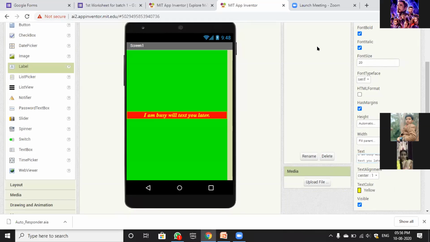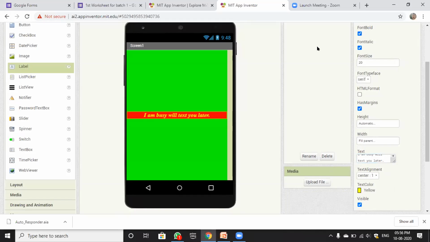So I have done till this. Please drop a Y in the chat box. You all remember the label. What is the purpose of that?